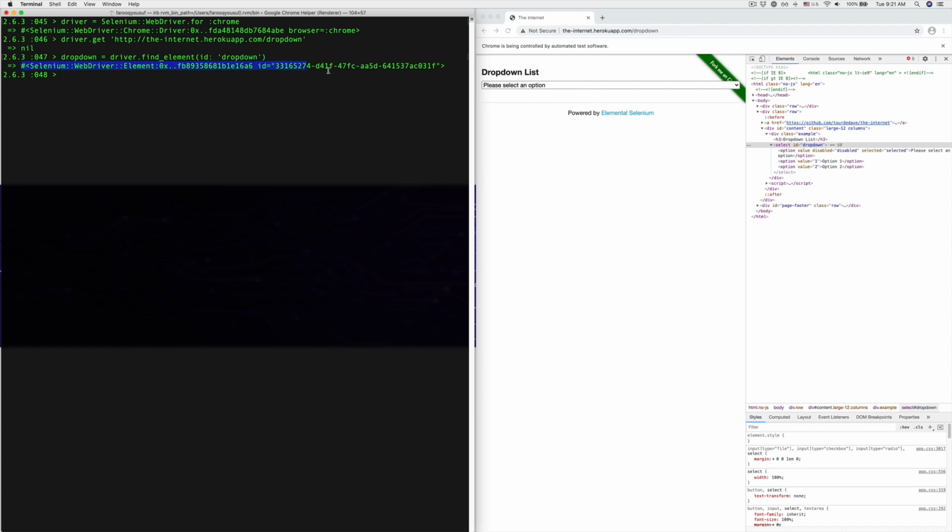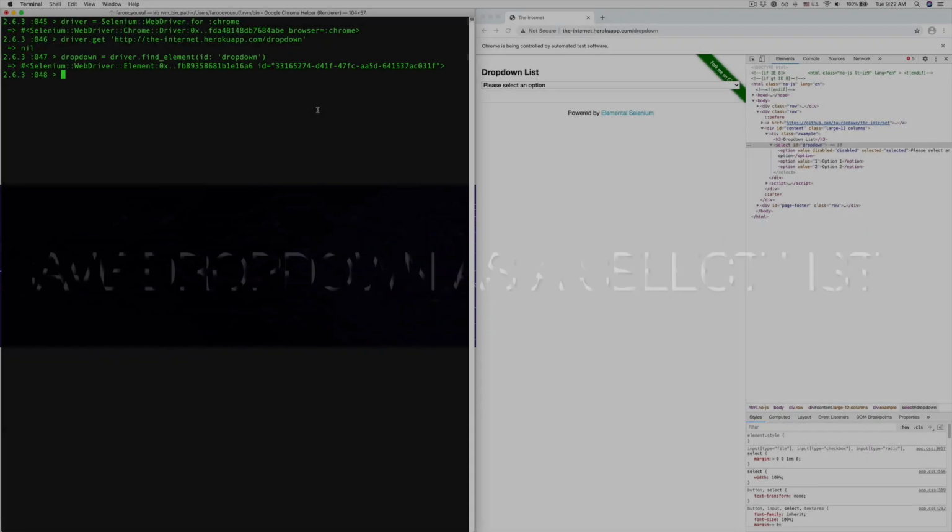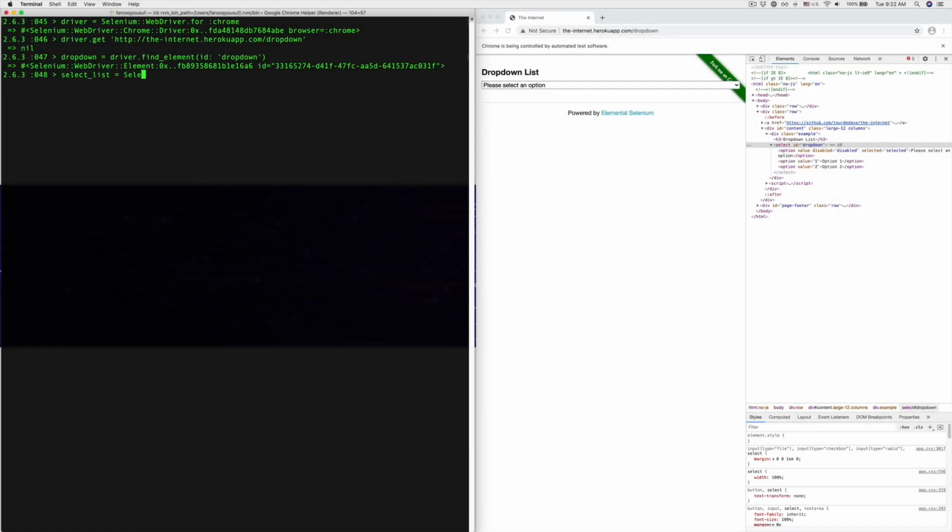So now that we've found or located this drop-down list, the next thing we want to do is let Selenium-Webdriver know that this element that we found on the page is actually a select list. So what we're going to do is something like this.